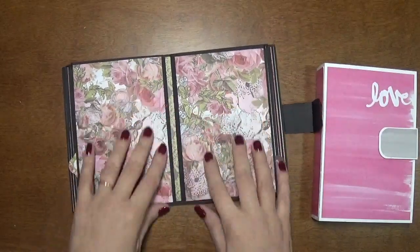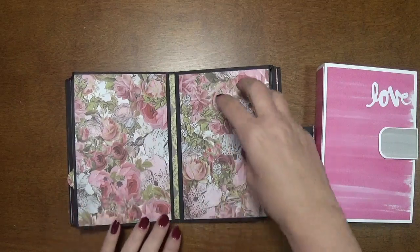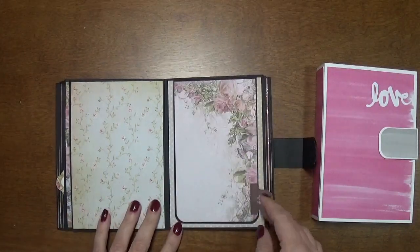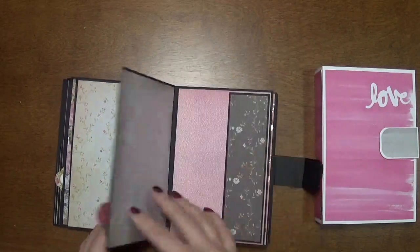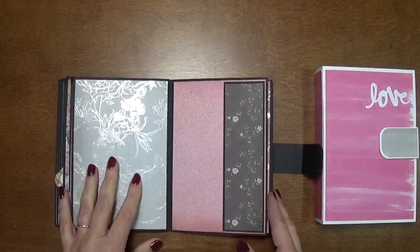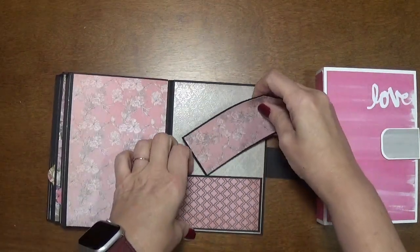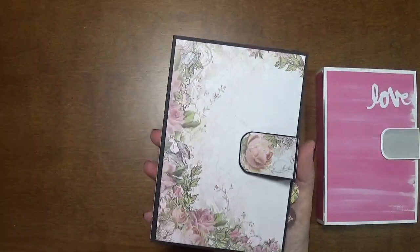And then this paper, isn't it just so pretty? And I didn't want to cover it up. I'll put a couple little photos, like maybe one here and one here, but I don't want to cover up the paper. It's so pretty. This one, here's another flip up, if I can grab it. There we go. And then here is another little tuck. You can tuck pictures or whatever you want in there. Then again, a little embellishment I put on there. And then the very back page, I put a pocket. And then there's the back. But isn't that so pretty? I just love those papers.